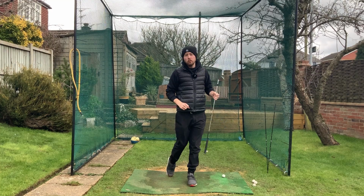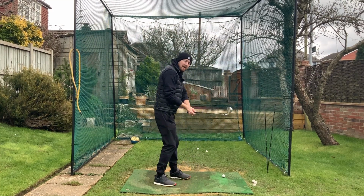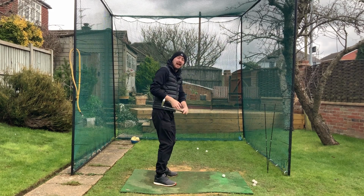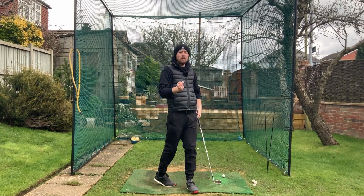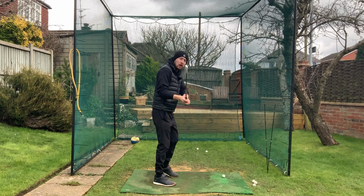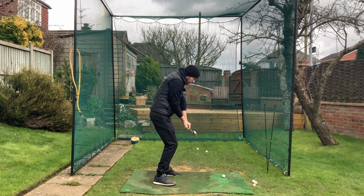So if there's one move we universally see loads of the top tour players perform, it's moving their lead wrist into some sort of bowing or flexion in the downswing. It may be a lot or it may be just a little bit, but that is a move that is incredibly lacking in the amateur golfer. With the amateur golfer, we more see the opposite happening. We more see them moving their wrist into some sort of cupping and extension in the downswing.